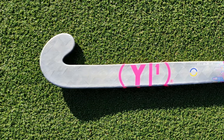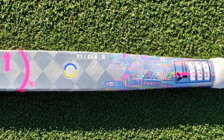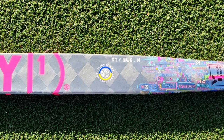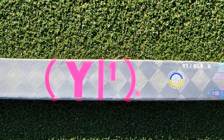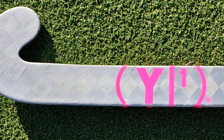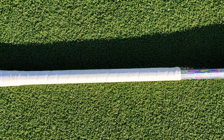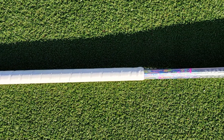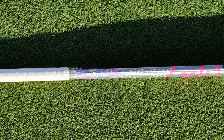The second stick that I'm reviewing from Y1 is their new GLBX stick. Now this is a new bow profile that they've introduced this season. The stick's composition is 95% carbon, with the remaining 5% being made up of an aramid, fiberglass and Kevlar blend. It features Y1's Swedish X-Carbon jacket, has a maximum bow point of 210mm from the head of the stick, and a maximum bow of 24.5mm.